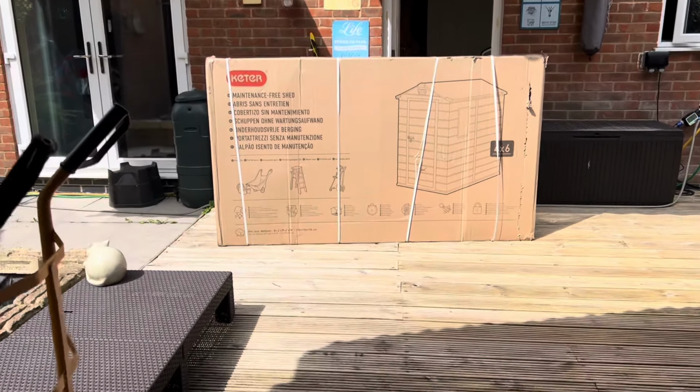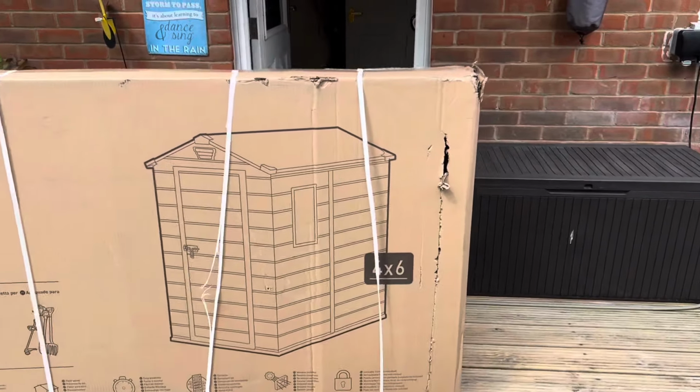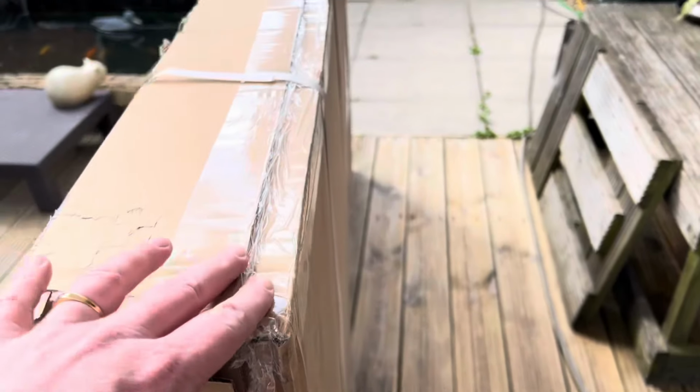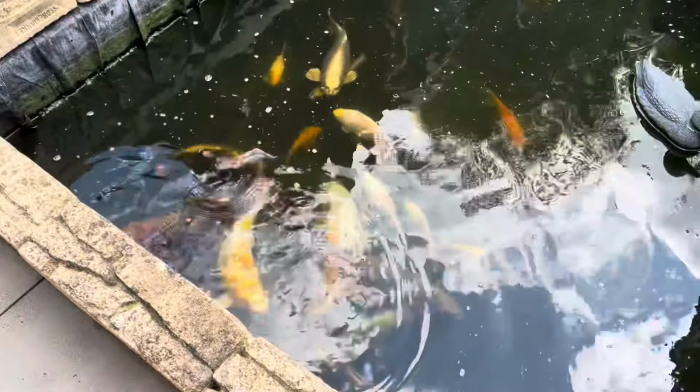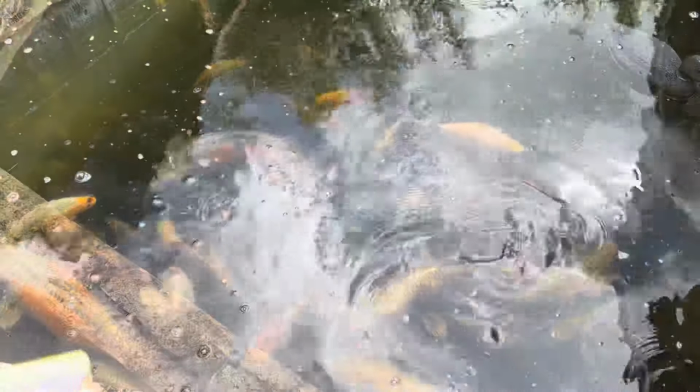So the first thing I have to do is get the box laid down flat and open it up. Actually, before I do anything, I have to feed the fish because they're hungry. They look hungry. Let's get these fed first.